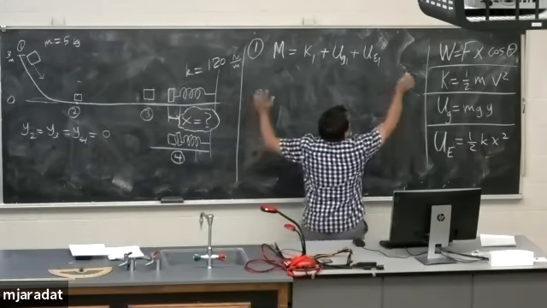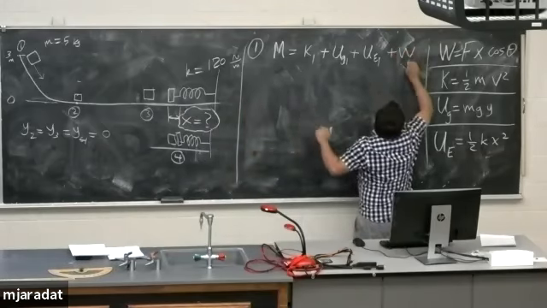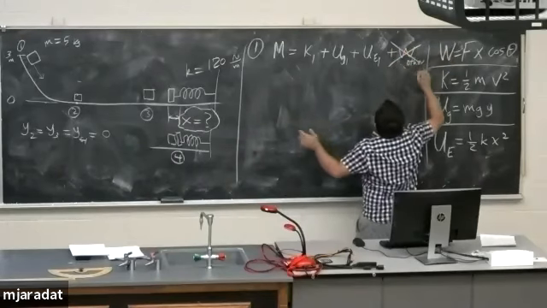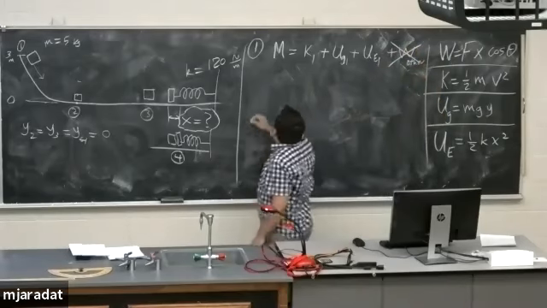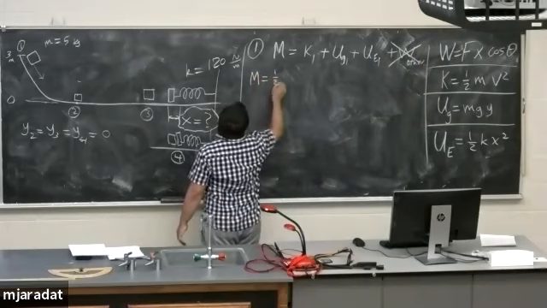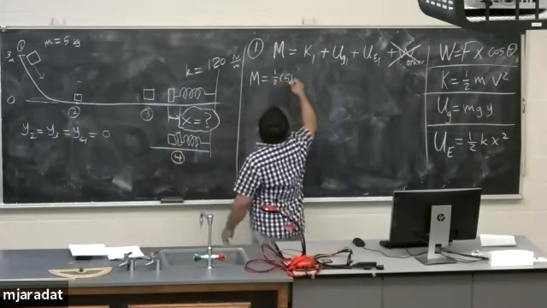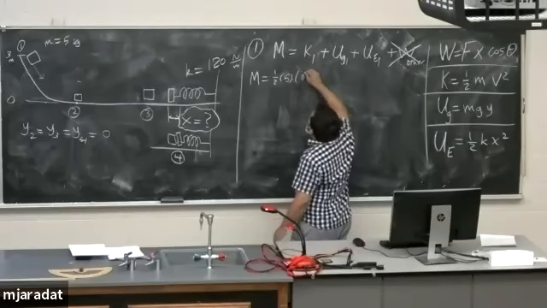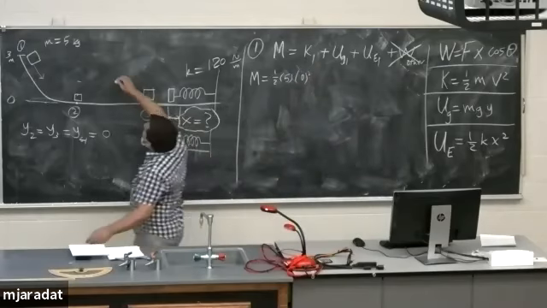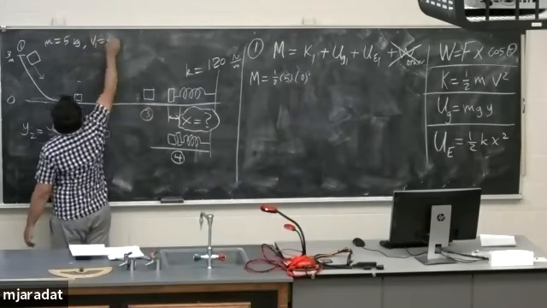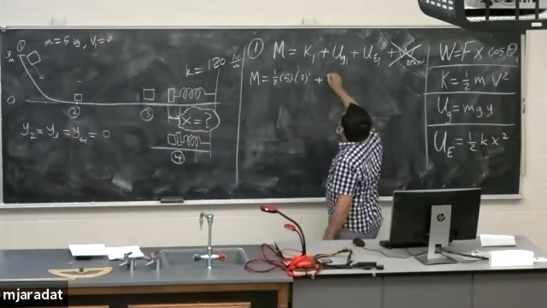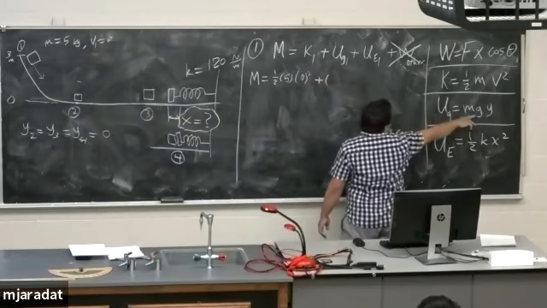We don't have any other work. Work from other forces, for example, frictional force, we don't have. We just have 3 terms. The mechanical energy is equal to the kinetic energy, 1/2 the mass, which is 5 again, times the velocity squared. We don't have velocity there because V1 is equal to 0. It's a free fall. Plus the potential energy, mgh, mgy or h.